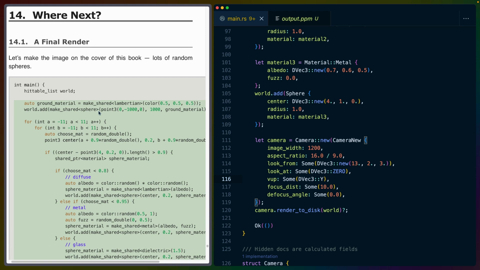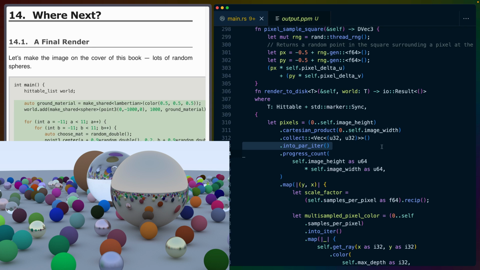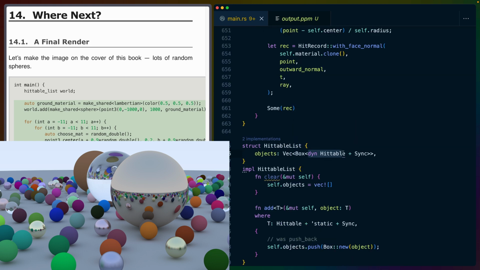And at the end of book 1, I was thankful for the progress bar we inserted at the beginning. Performance hasn't been something I've been focusing on very much, preferring instead to focus on the extendability of the program so that I can continue following the series. So when I set up the final scene and ran the program to render it, I immediately realized it was going to take a while. The final image was about halfway done by the time I had completed the Rayon refactor. Adding Rayon is usually super easy, but because I chose to make Hittable a trait and store hittables as trait objects, as we can see here with dyn Hittable and Box inside of HittableList, I had to extend the requirements placed on the objects I was storing to also be Sync.